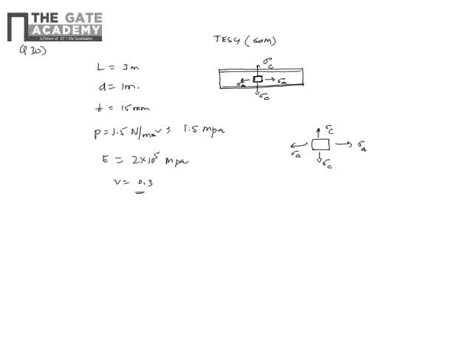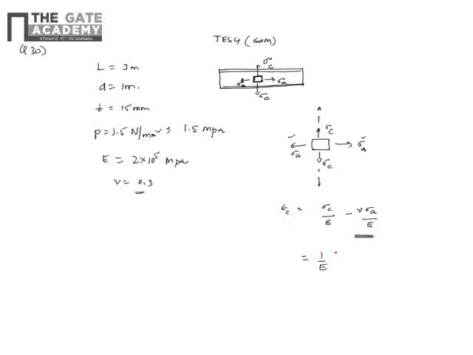Okay, and I need to find out the change in this diameter, because the diameter will be in the circumference. So the change in the diameter comes from the circumferential strain. So first let's find out the strain in this direction. The strain in the circumferential direction is basically sigma in that direction by E, but then you have two-dimensional stresses, so the Poisson effect has to be brought in. Because of the stretching in the axial direction, there will be a decrease in the strain in the circumferential direction. That is this term.